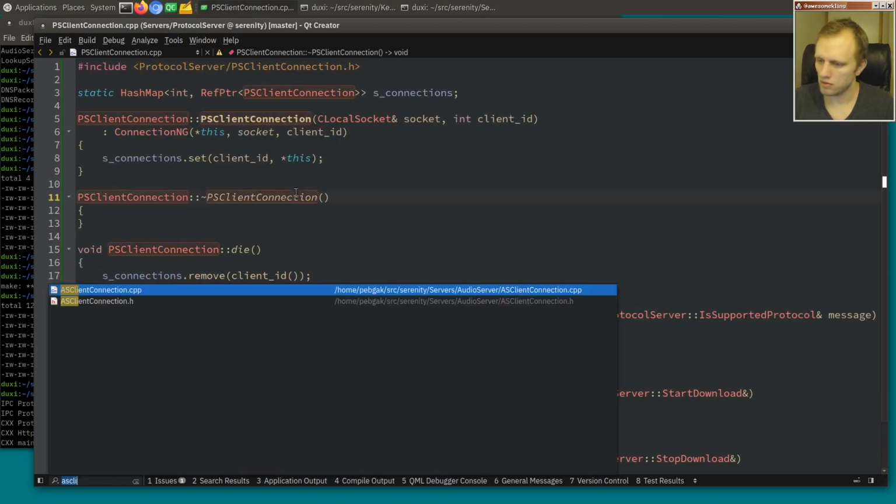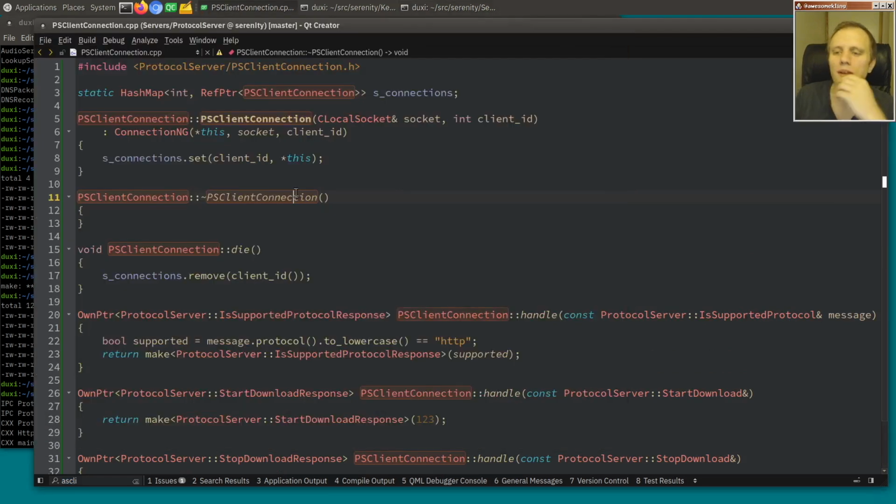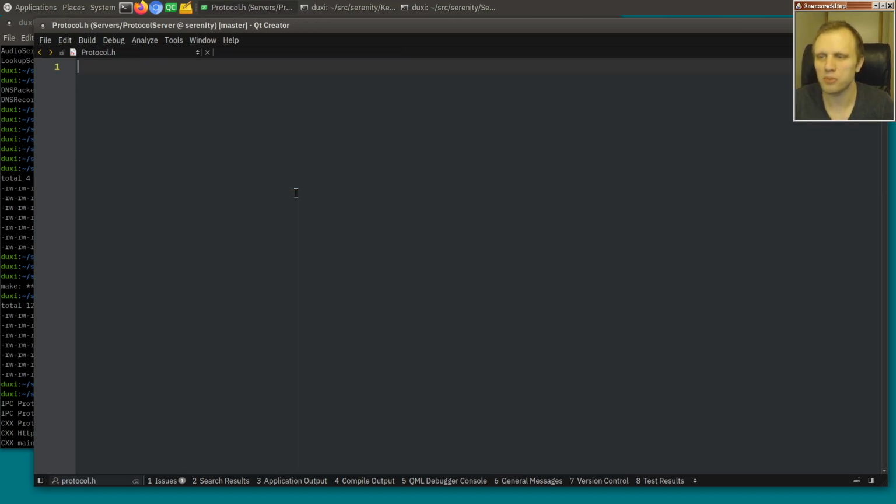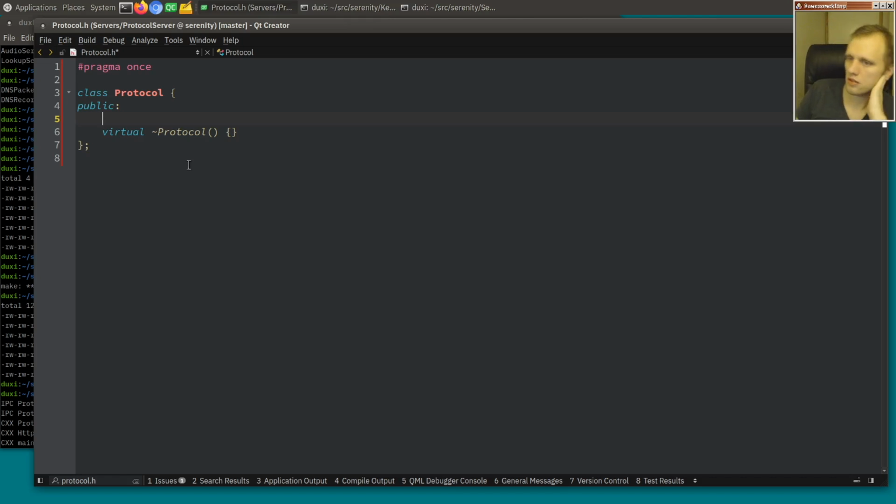Okay, so I guess we're going to need an, okay, let's not get carried away. Let's define what a protocol is now. Protocol, public. What should this thing do?